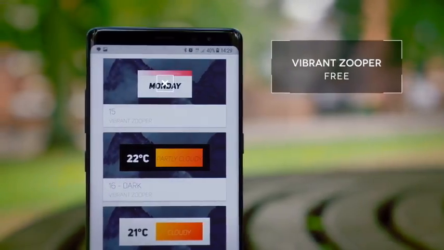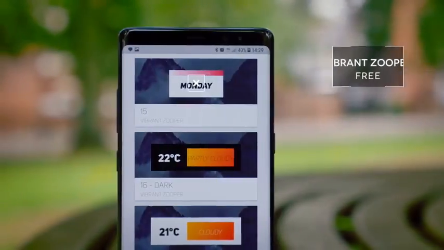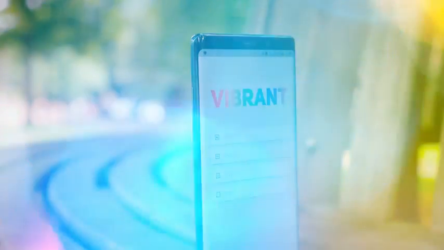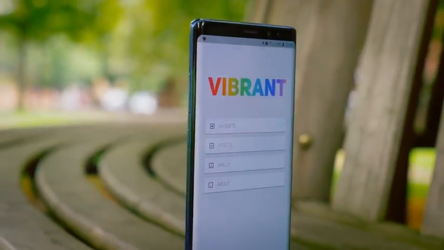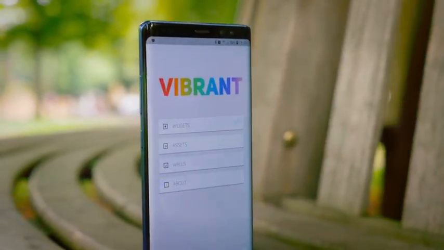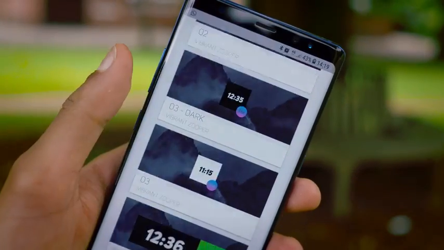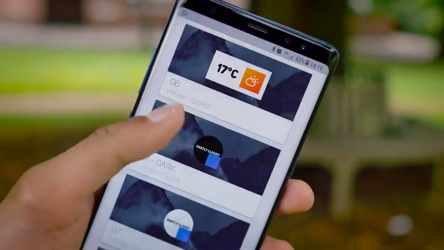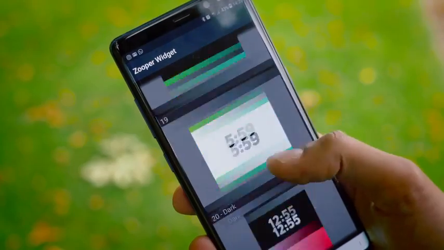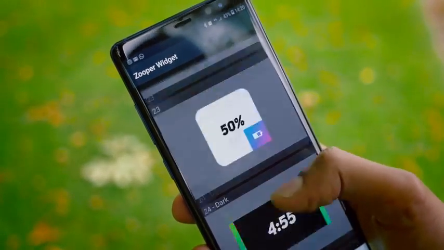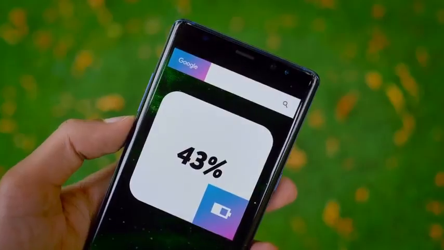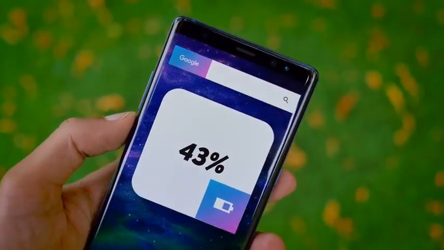Now, one widget that, to be honest, has become one of the default ones I go to now is the Vibrant for Zooper. Now, it's not particularly complicated, there's not too much going on here. There's 60 widgets inside of it, and to be honest, they span only 5 different color schemes. But what may seem like a disadvantage actually makes a lot of sense because you can combine them and they work seamlessly together. So say for example I like the white and purple color scheme, then I can pick a whole bunch of white and purple widgets that I know will work perfectly together.